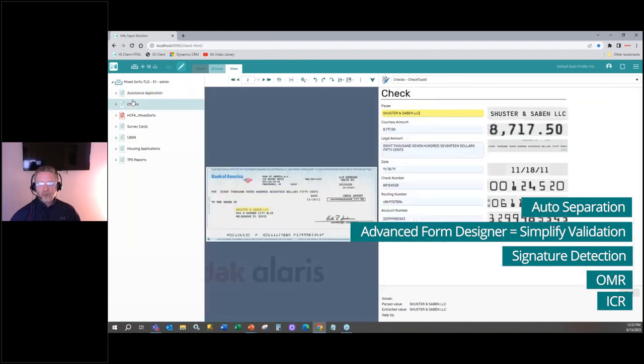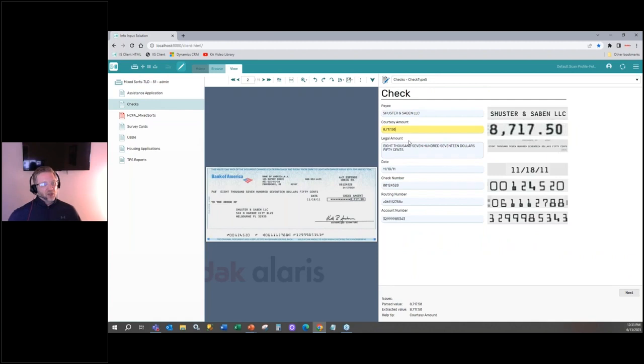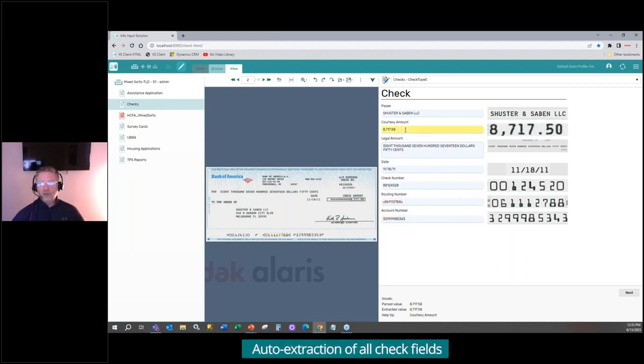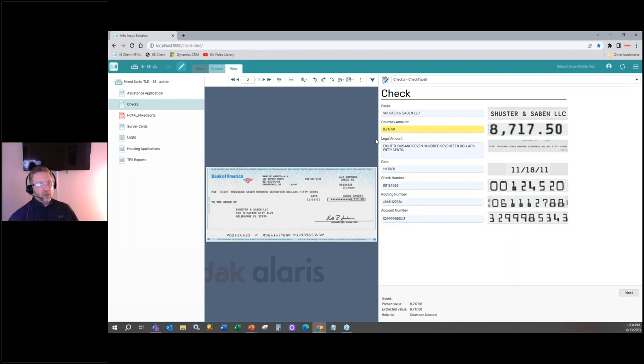We have our check here, and our application supports the Ranger check driver, which is unusual. We also support MICR line extraction, which includes the routing and account number, and CAR/LAR recognition, the courtesy amount and legal amount. That's all built into the core application, quite unique.